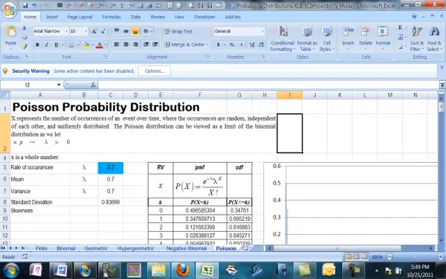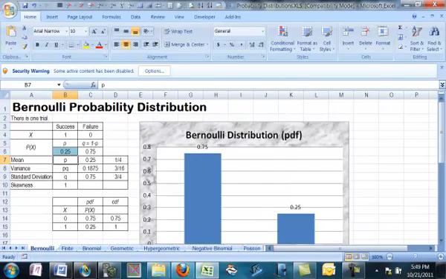So the point of this spreadsheet is that you can see how you can get in here and investigate how I built this, and see a little bit about how spreadsheets work. But it also gives you a nice little thing that you can just enter in some stuff, change the parameters, and you get graphs and tables, and it tells you all about the mean, the variance, the standard deviation, even the skewness. It computes all this for you. So that can be a little resource that can be helpful.